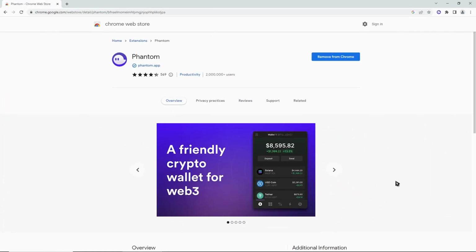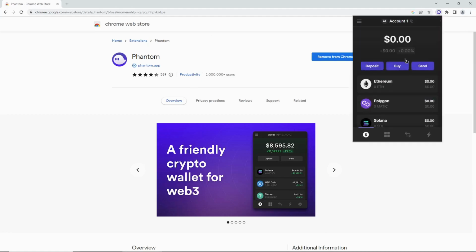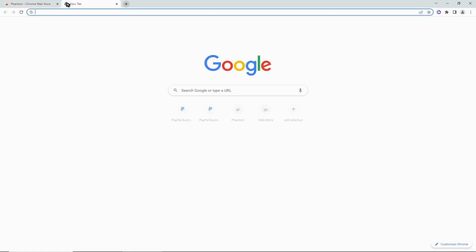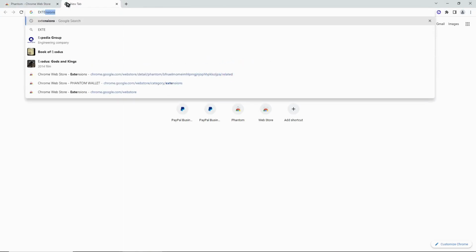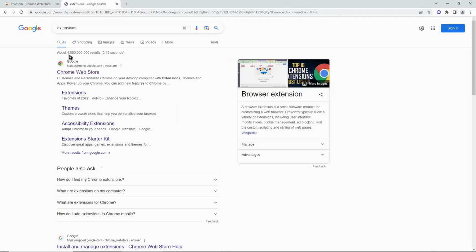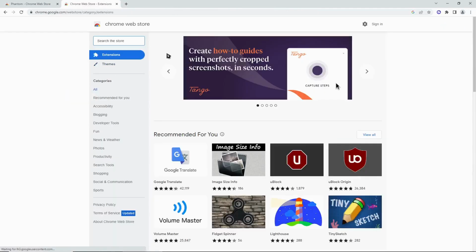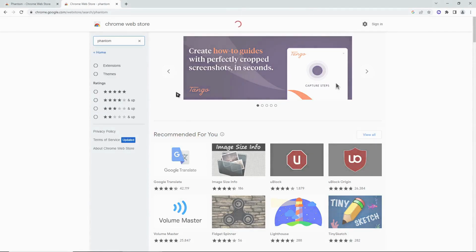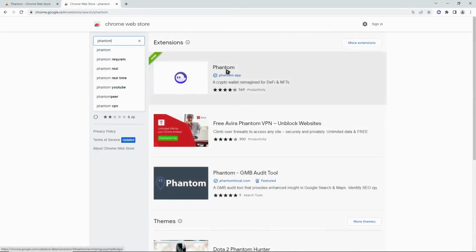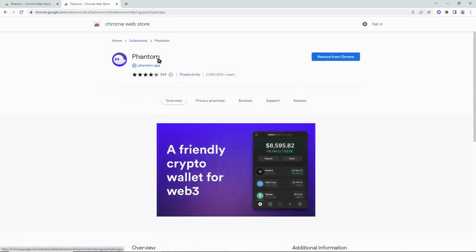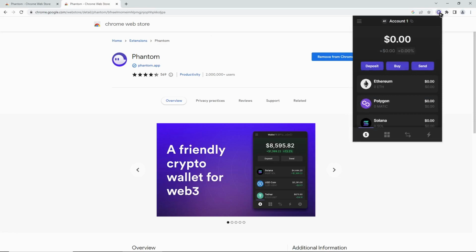Let's get started. So first, you want to go here into the Chrome Web Store if you don't have Phantom installed in your browser yet, or Google Chrome right here. As you can see, I already have mine installed, but if you don't have this, then you can just go into Google and search for extensions right there in your Google Chrome, and you can go here in the Chrome Web Store and you can search here Phantom right there. And after that, you can see the Phantom Wallet right here. As you can see, it's the Phantom Wallet, and I have already added this, so it's all good. Now we can proceed right here after you have installed it.